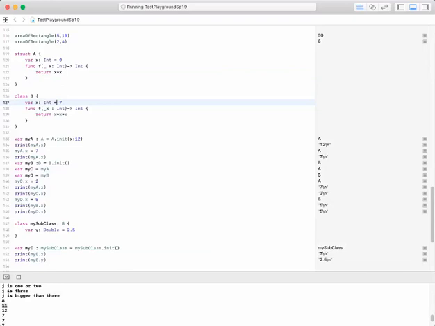I've declared a struct A and a class B that are identical here. Each one has one internal variable and one internal method. The method is named f in both cases, but it does different things. The method f for the struct squares the argument. The method f for the class cubes the argument. So they also initialize ever so slightly differently.